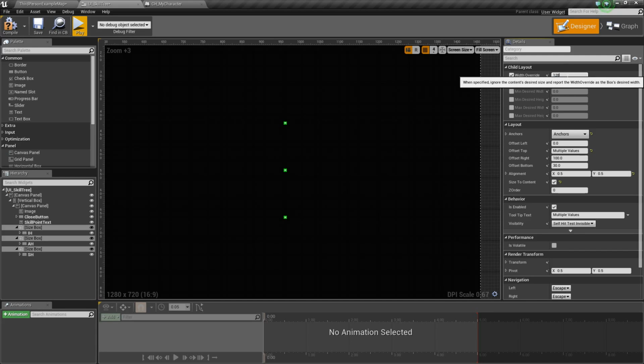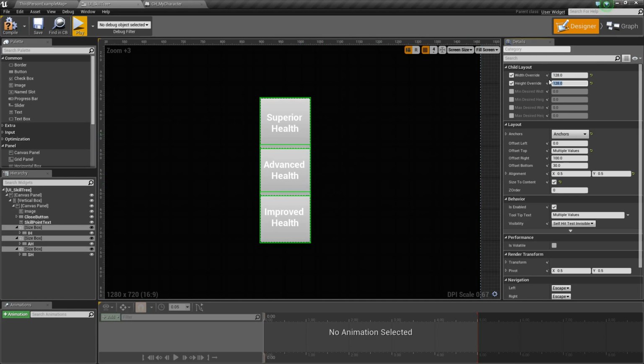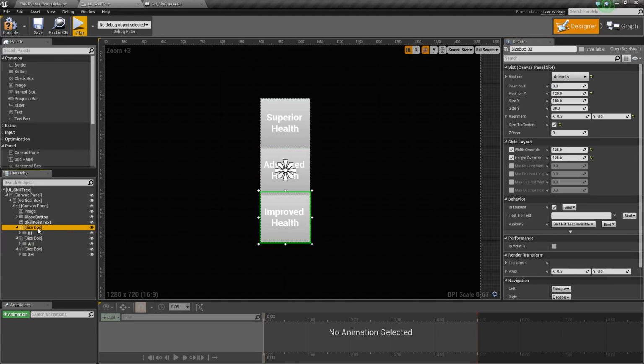We're going to change this to something like 128 by 128. This is a power of 2 size, which is pretty good if you have images or anything. But you can set it however you want, whatever works for you. You'll probably notice that there's a little bit of overlap going on, so let's fix that really quick. We'll select this top one.